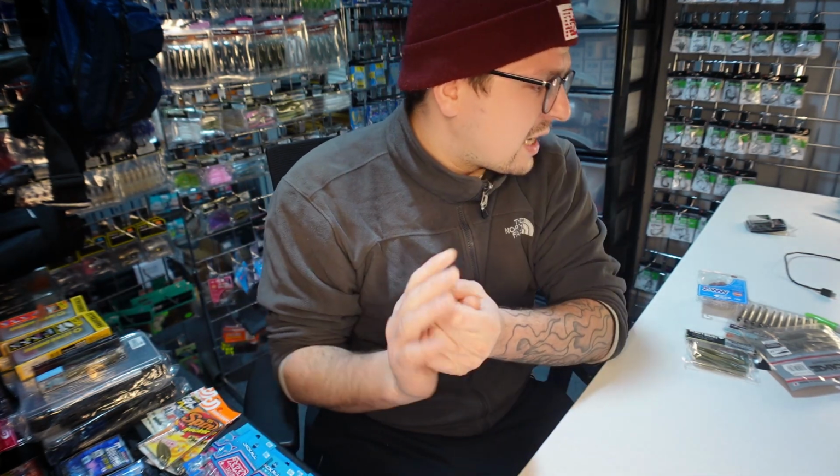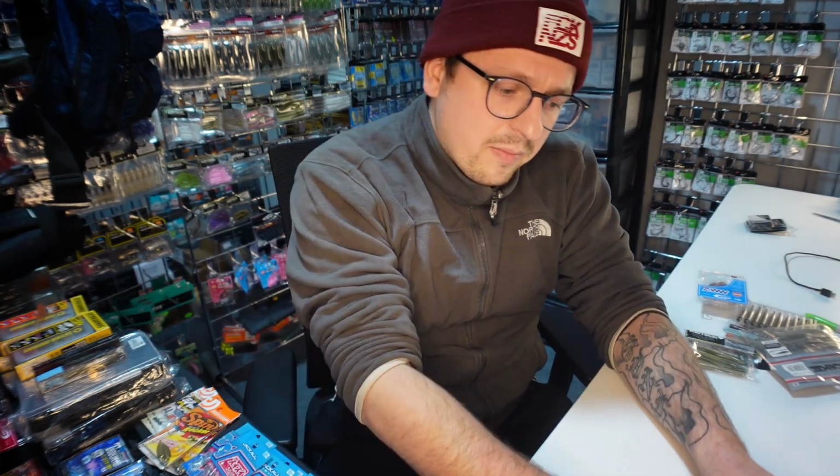Obviously you can fish the drop shot a bit more active as well. In that case, you're more than welcome to use a paddle tail if you're dragging your drop shot over the bottom a bit quicker, or even jigging it into the water a little bit and letting it sink. Your paddle tail will also start its action on the drop shot rig.